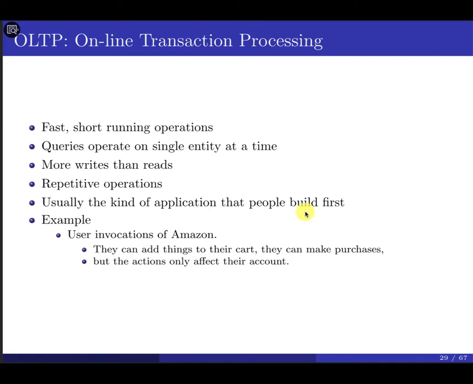It's usually the kind of application that people build. For example, with Amazon, every single user or subscriber is going to do the following: navigate, search, add items to the cart. Then when you make the purchase, this is simple because I'm still asking about a single entity, the user, and a small amount of data. Navigate to the item you're looking for, then process, then done. This action will only affect the user account, no one else. Of course, the number of items available is going to be reduced because you purchased one, but that's a different story.